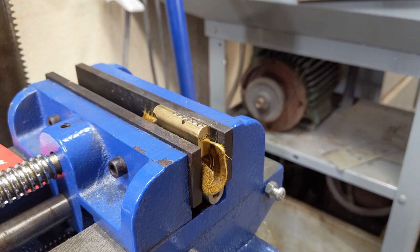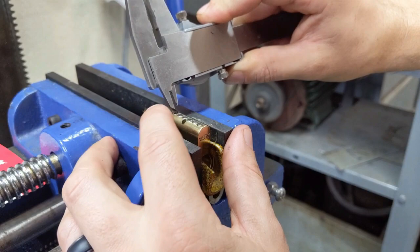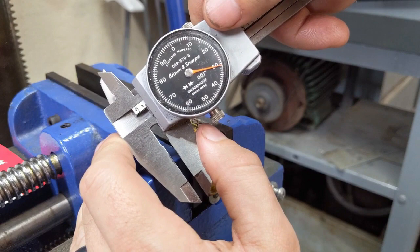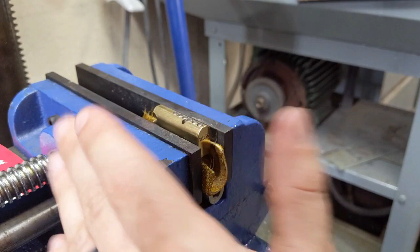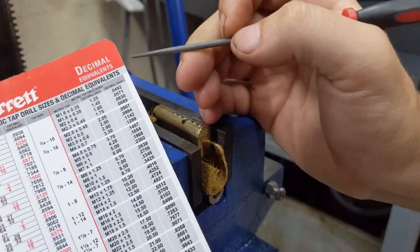The way that we find out what grub screw size we should use, we need to measure the pins and we need to measure the drill hole. So I'm going to use a pair of calipers to measure fairly accurately what the hole size is. We're showing right at 0.130 inches — in millimeters that's about 3.3 millimeters. So remember that 0.130.